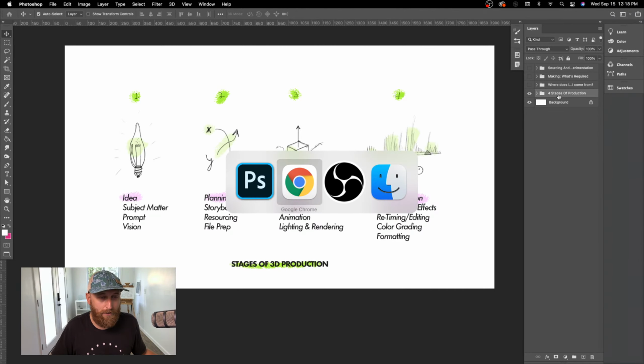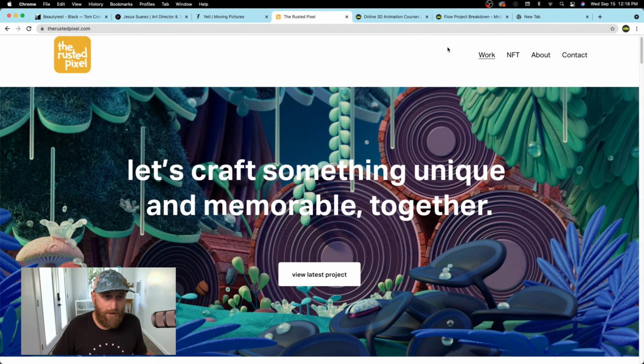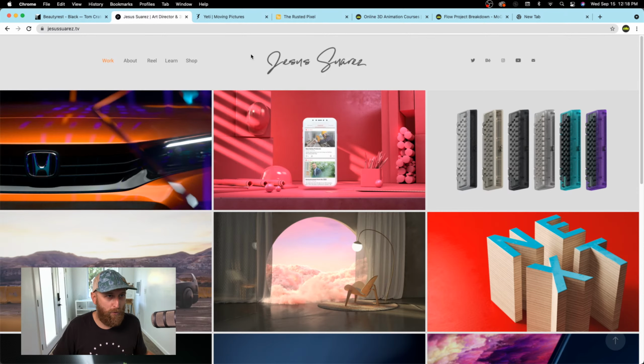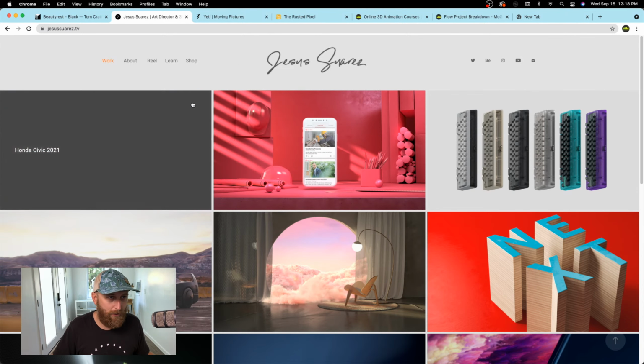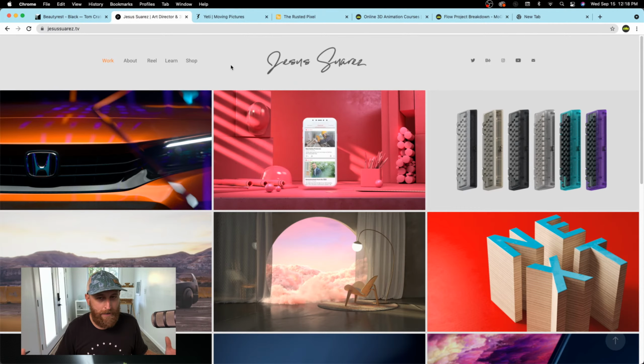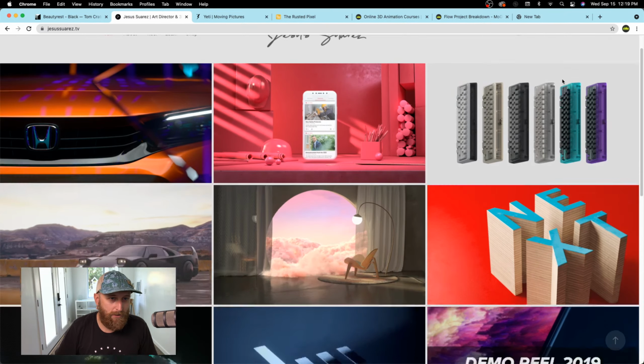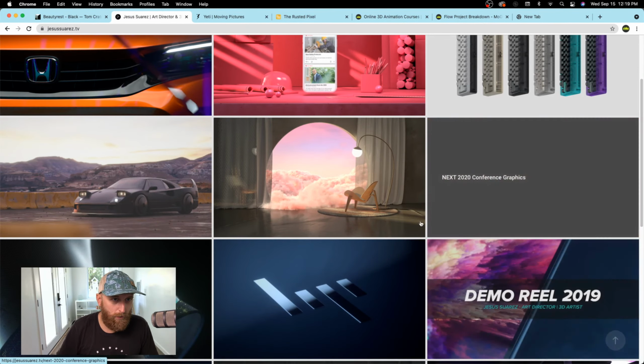If you're trying to make things that are very designed and very art directed, like let's say Rusted Pixels portfolio, or if you're going for hyper real, it's a Honda Civic ad, so it has to look exactly like a Honda Civic, well, then you're more of a photographer, then you're more of a cinematographer and a director of photography, a lighting artist, someone who's putting lights into the room and thinking about the camera movement, the blocking, and all those kinds of questions.